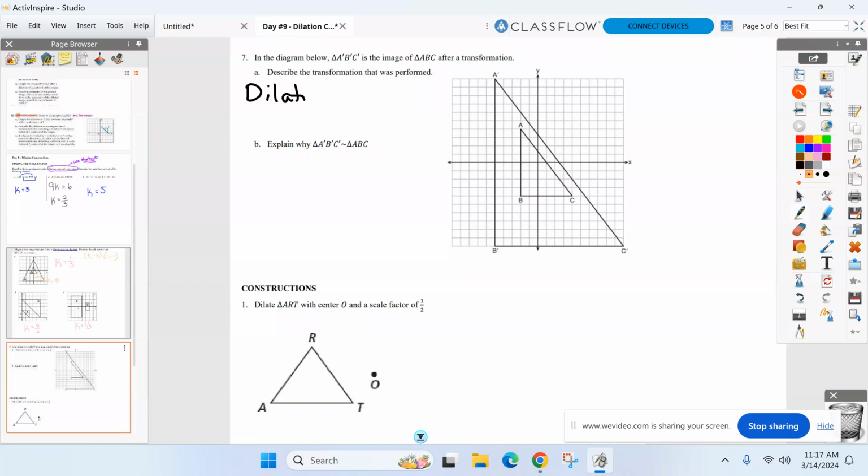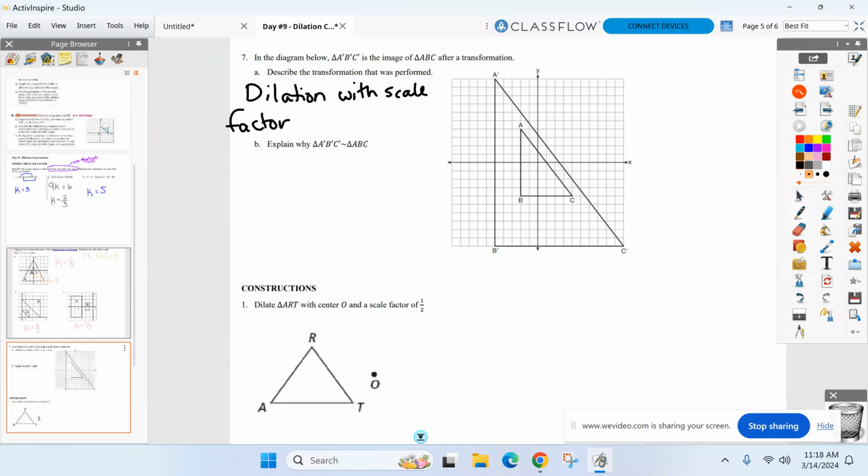And my expectations don't change, though. Just like we were saying rotation, reflection, translation, I said get specific. If it's a rotation, how many degrees? Well, if it's a dilation, what's this darn scale factor? I just don't want to write the word dilation. So a dilation with scale factor, and then I'll let you guys find that one.